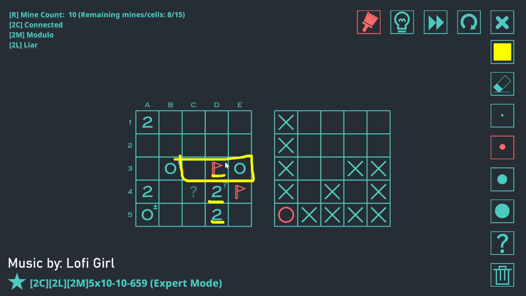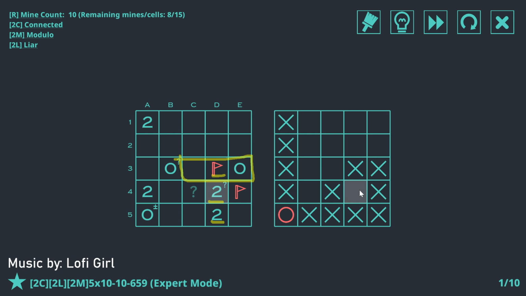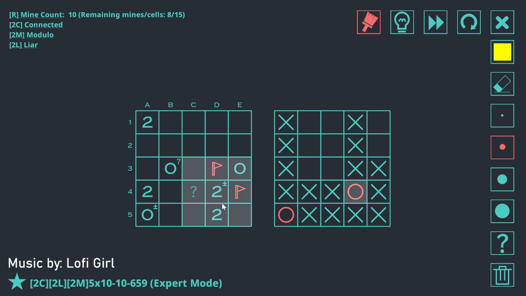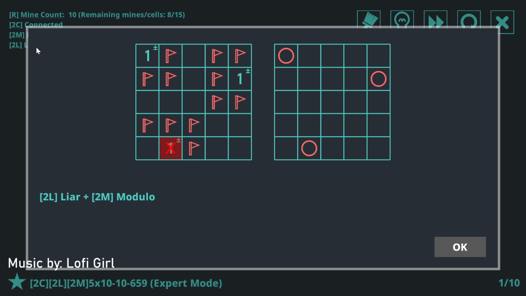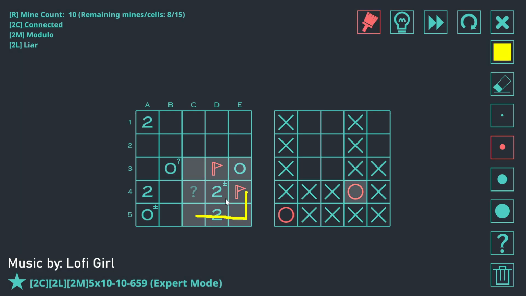So the number of mines in this rectangle, in this box here, can't be a multiple of 3. And therefore this 2 clearly must be lying. There you go. And now because this is 2 mod 3, this we know is a 1 mod 3 because by liar modulo, 2s can only lead you to 1s, can't lead you to 3s. So there's 2 here. There must be another 2 here. And the reason why is because you must get this to a 1 mod 3. And the only way to do that is to add 2. If you try and add 1, you only get to 0 mod 3.